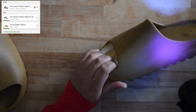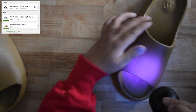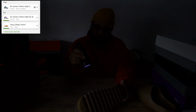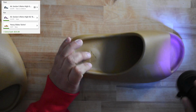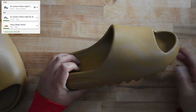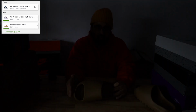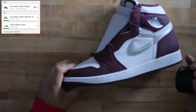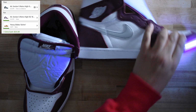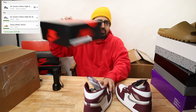So let me know in the comments if you guys have seen the same thing that I'm seeing here. I do believe that this is a retail, no doubt, but this wash situation, whatever's going on there, is kind of weird. You can actually see the discoloration here. So I wonder if I could just wipe this down with a wet cloth, if it can remove that stuff. Oh, let me check the Bordeaux real quick. Yeah, no factory stamps, no guidelines. There's actually not even a whole lot of glue on these. These are looking pretty dang good. All right, I'm gonna put these away.